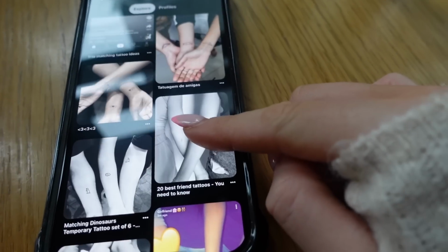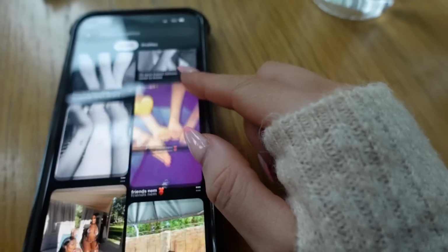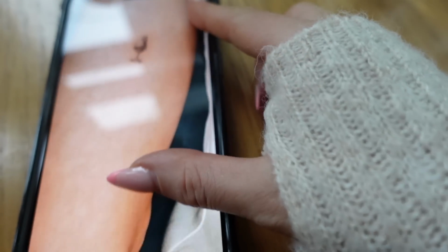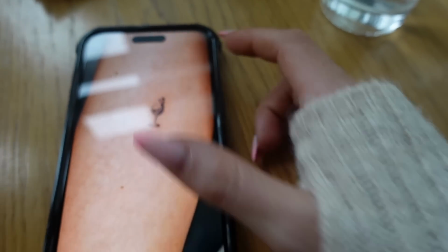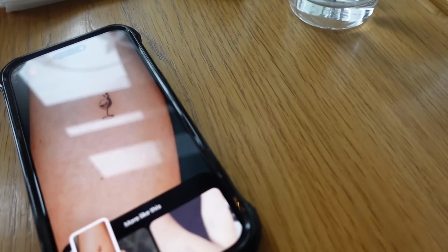What's going on here? About this one. Little dinosaur. Oh my god, that cocktail is delicious. It's nice. Yeah. I'm not getting a dinosaur tattoo. Oh girl, look, this is really cute. What is it, a bird? A little drink. Oh, that's adorable. A little heart coming out of it, yeah. Bird tattoos for the birds. Oh, that's adorable. Oh, imagine we all got the same one. Oh my god, imagine we got a cross there.